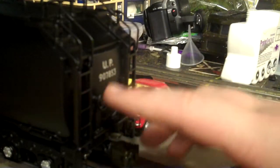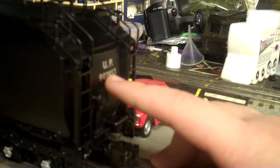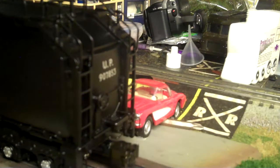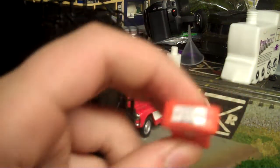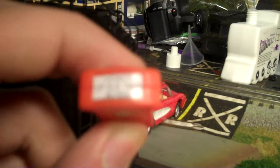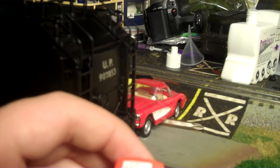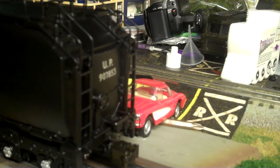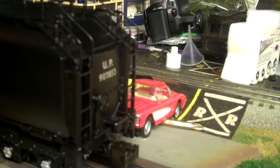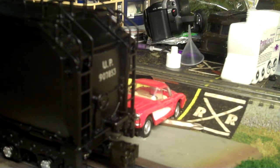If you see, they hand painted the number of the auxiliary tender, which is Union Pacific 7853. Now, when you first get your auxiliary tender, Lionel will include this module. It says Legacy Auxiliary Tender. Let me see if I can get it up on the camera. Yeah, I can't. It says Legacy UP Auxiliary Tender 7853. Now, the reason why it says that is because it has to have these legacy controls.